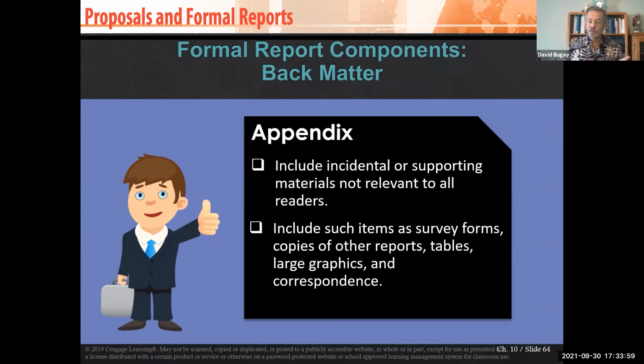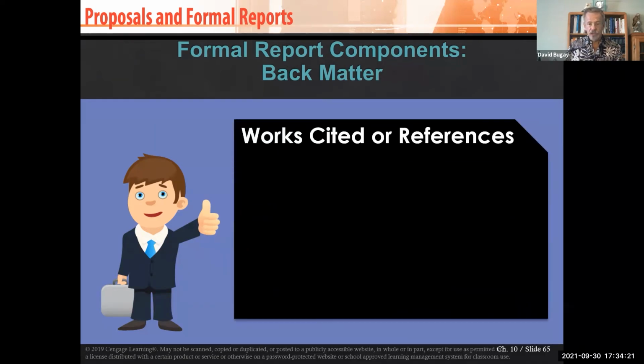You can refer back to section A, section B, section C in the appendix, and then go back and see the hard work that you did. It's kind of like patting yourself on the back because nobody else does. So that being said, include the survey forms so you can see the type of detail that you did, other reports, tables, large graphics, correspondence you received. All of those really help support the overall front section of your report as you go through.